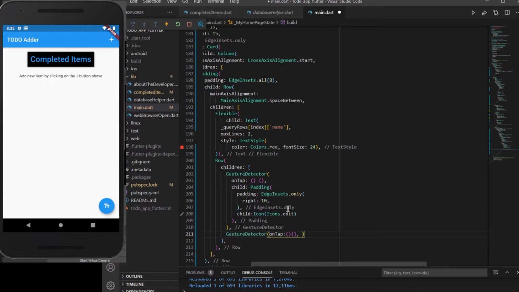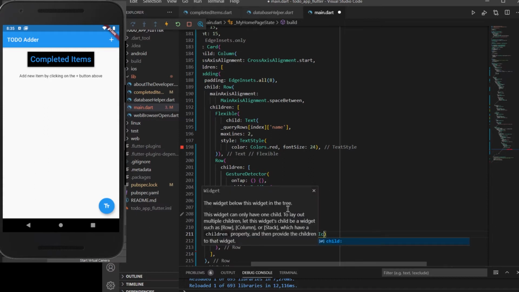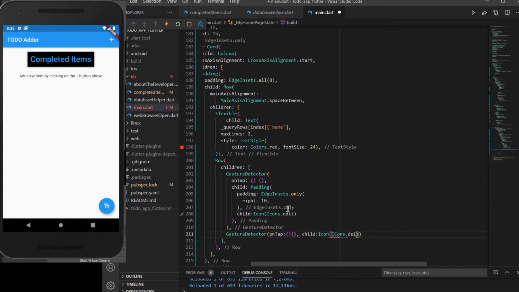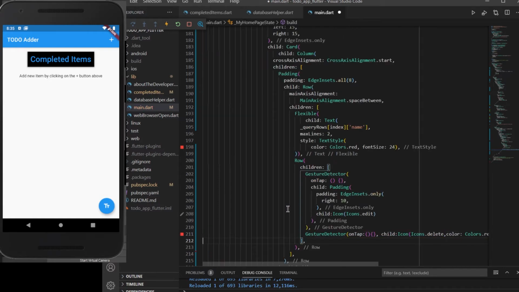And I'll add a child of type Icons.delete, so it will be removing the item from our particular task list or to-do list, and it will be adding the item inside that second column or in the second table which we are having. And I'll add some colors to this icon as well, so the color will be Colors.red, and the size will be equal to 30. Adding a comma here and here as well.